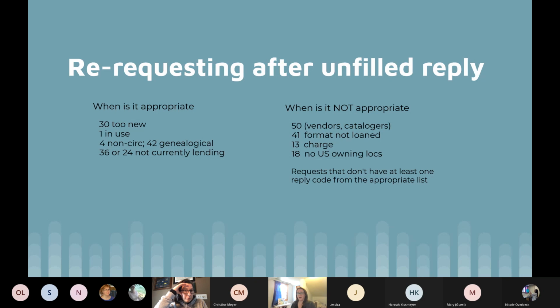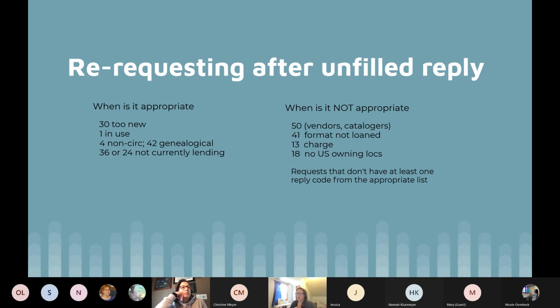Or if there's a ton of letter combinations behind that, that means we tried a lot of places that said it was in use and a lot of places that said it's in constant demand. Maybe you want to look at that and say, is this something we should buy? Is this something it would make sense for us to have?